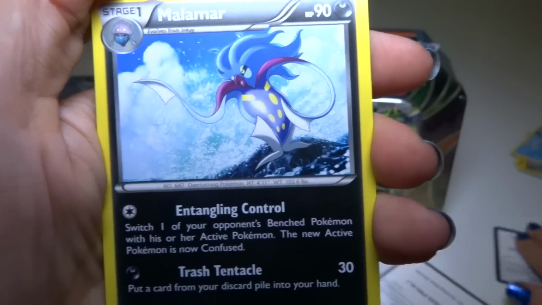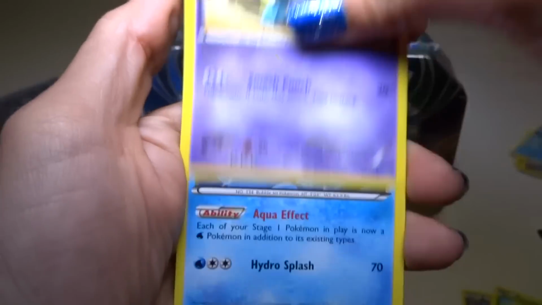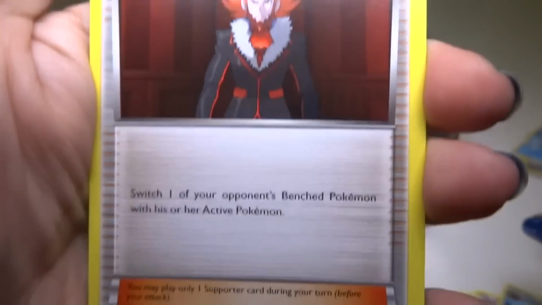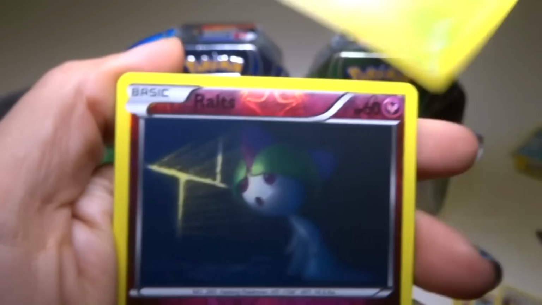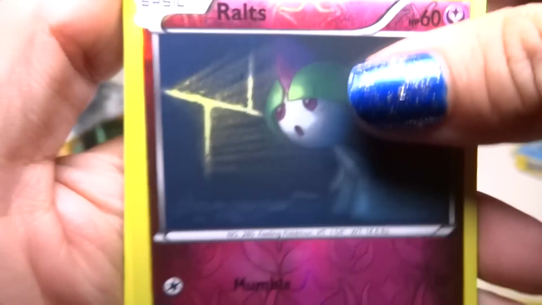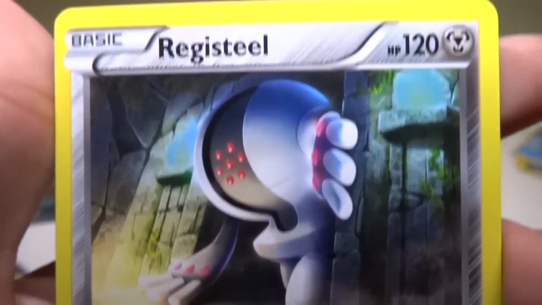Uh-oh. Code cards. We got the Malamar. We got the Klefki. We got the Golett. Vaporeon. Lysandre. Gyarados. And a foil Ralts. It kind of looks sad. And a Registeel. Sweet. Nice steel legendary. Very cool.